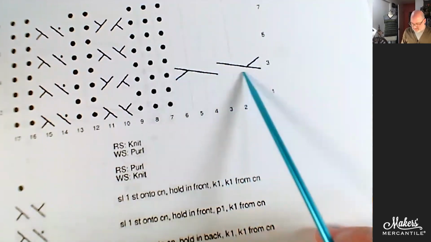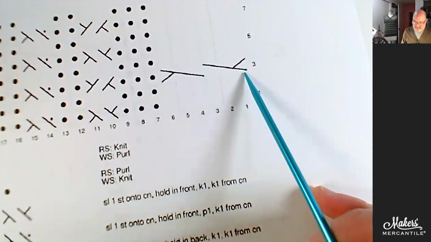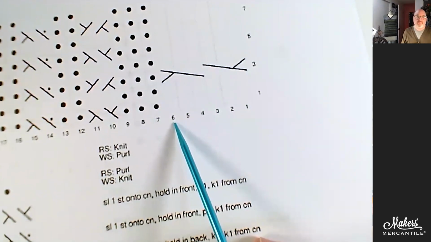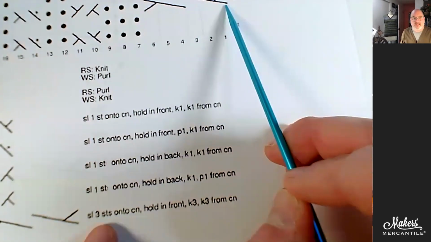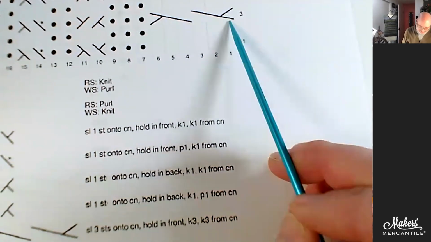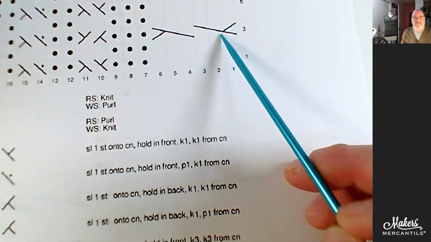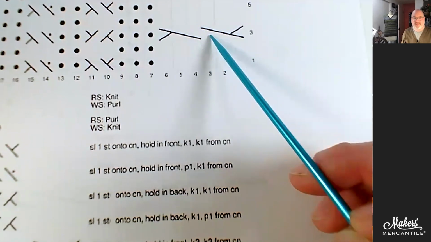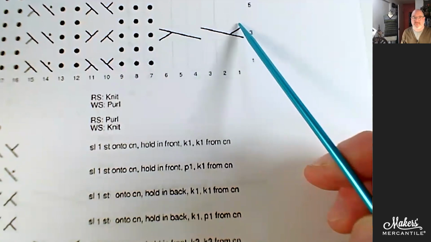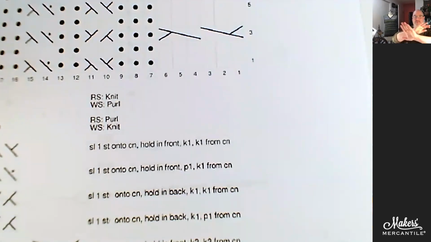So when you get to this big guy, this is a 6-stitch cable. You can see that it takes up 6 stitches. And you know, even just by looking at it without reading what's down here, but you can read it. Slip the first 3 stitches onto your cable needle and hold them in front. And you know that because the very first stitches you encounter are still up on top at the end. So you hold them in front, knit these 3 stitches, which end up living over here now, and then knit the 3 stitches from your cable needle. So it makes a 3-stitch over 3-stitch cross, a big giant cross.